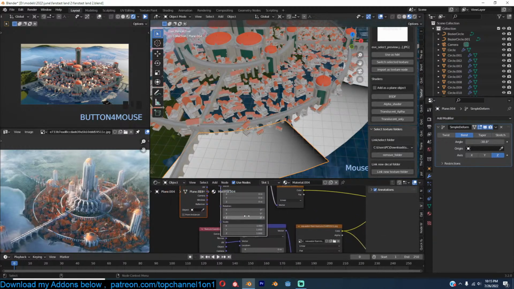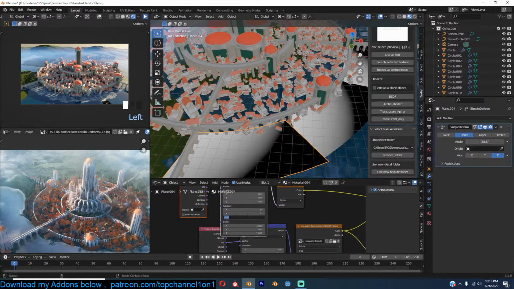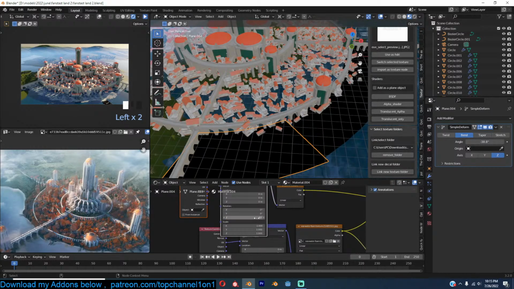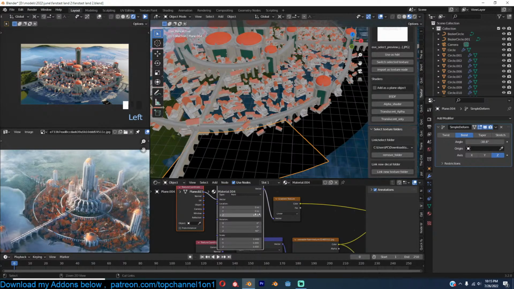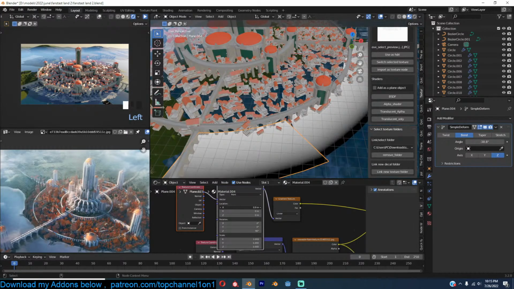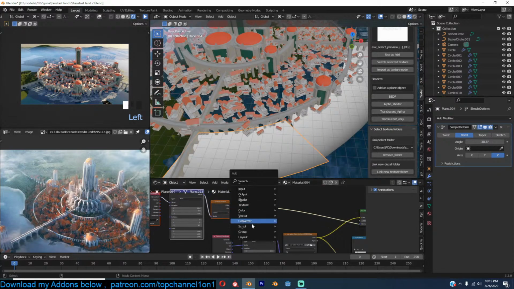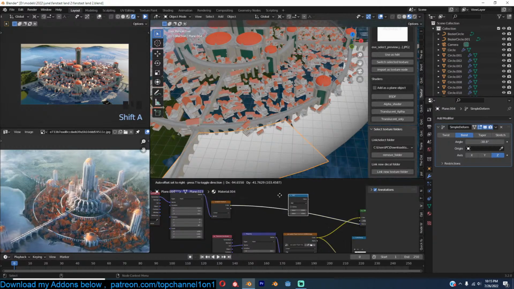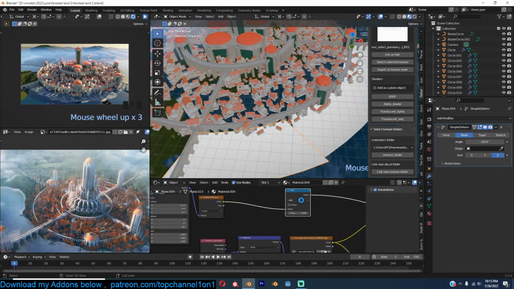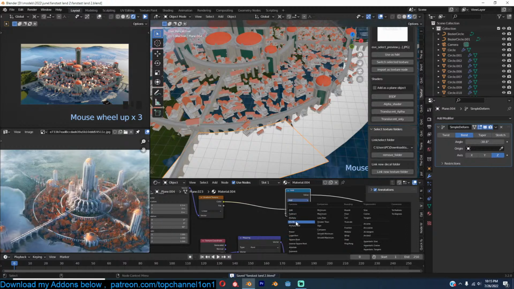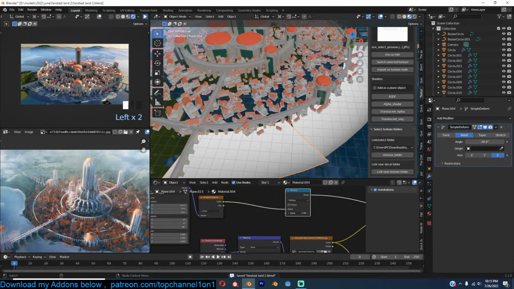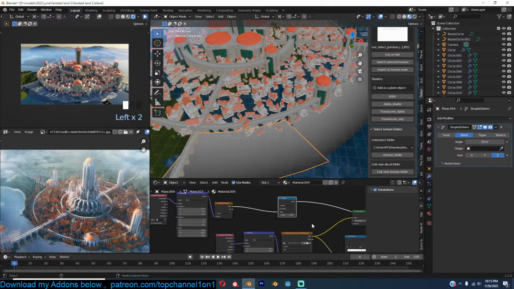So let me rotate this 90 degrees and maybe move the gradient like that and add a math node with multiply.